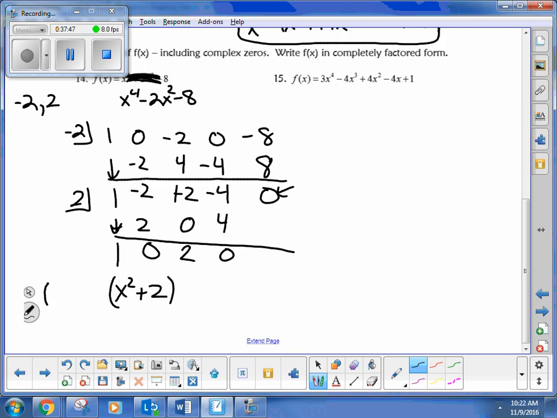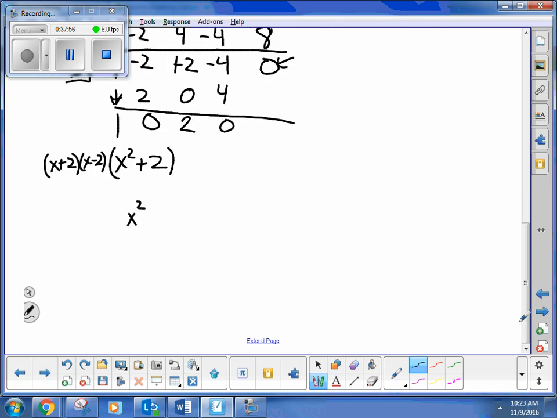So we have these factors, x plus 2, x minus 2. Now, since this one has no b value, you go ahead and just directly set it equal to 0. So we do x squared plus 2 equal to 0. Subtract 2 from both sides. That cancels out, we get negative 2. And we take the radical of it, we'll discover the other two solutions are plus or minus radical 2 i. Now we can't take a radical of 2 because that's irrational, so we leave it the way it is. That's more of a complete solution.